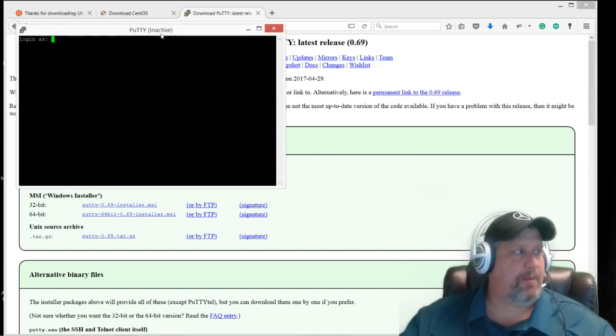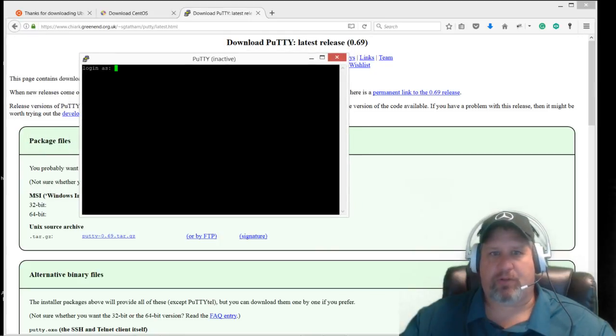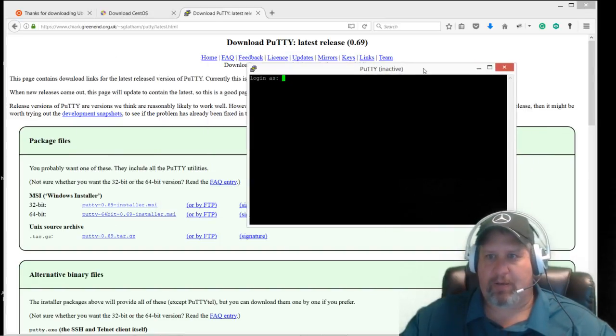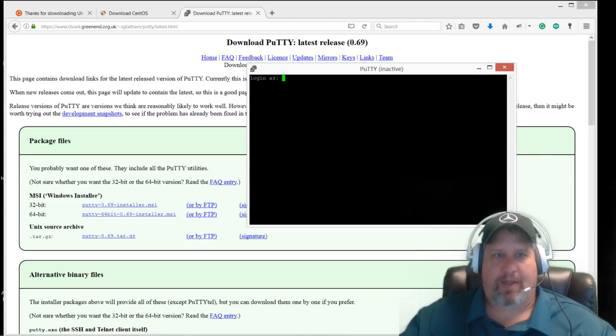Once you set up Putty and you connect, you get a screen just like this. This is what they call a Linux shell, and Putty's secure shell allows you to do that. Now you don't have to sit physically in front of the computer, watching the screen all the time.